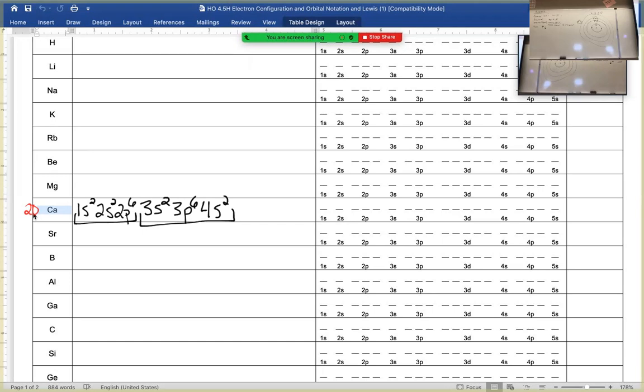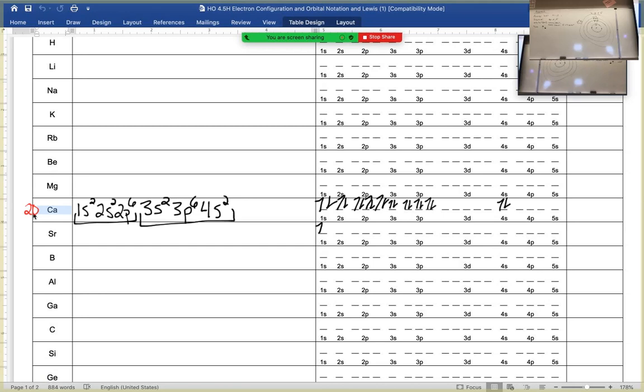Now we just got to do all of our arrows, right? It's going to feel a little funny here, isn't it? I'm off a row. So we got our 1s, our 2s, our 2p. I need to zoom in. Our 3s. Says we fill one at a time. And we're actually going to skip the 3D all the way over to our 4s.